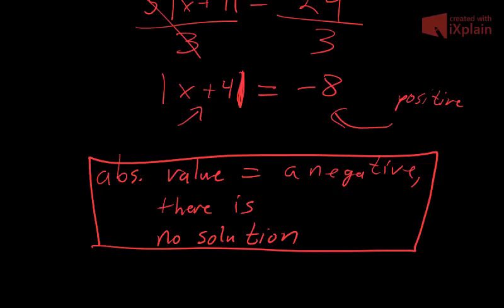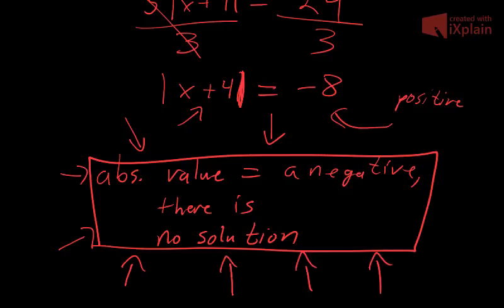This doesn't mean you don't answer things on a question that I give you. It means that the answer is there is no possible way that when we take an absolute value of something, like x plus 4, we're going to end up with a negative number. Because of that, this problem has no solution, so our answer is that there's no solution.